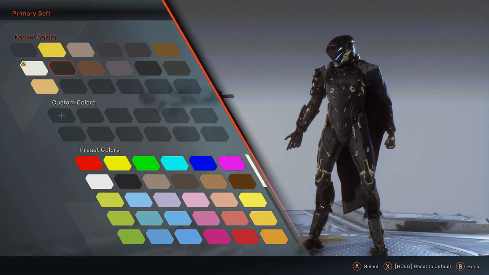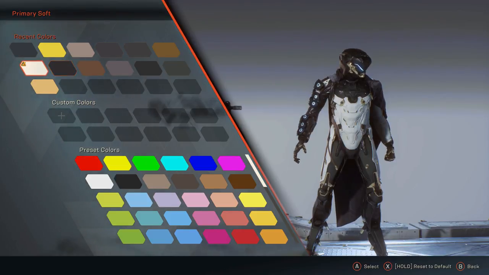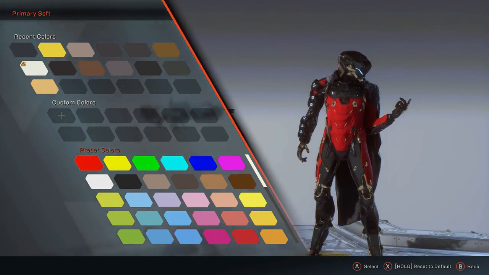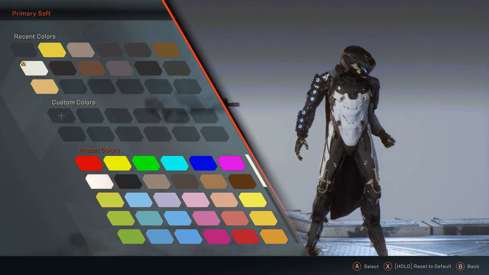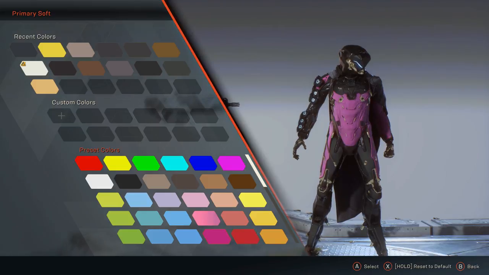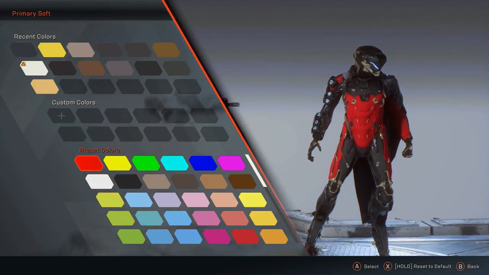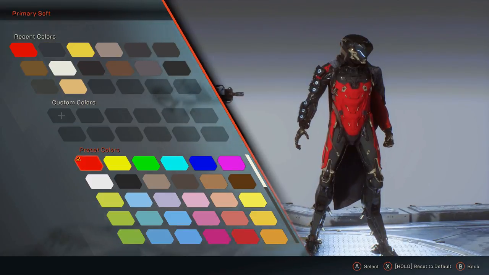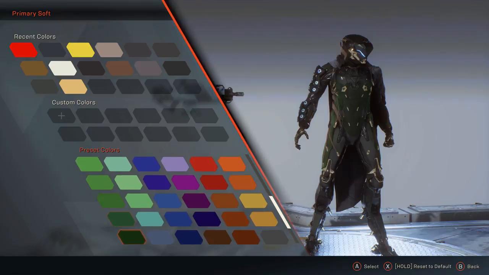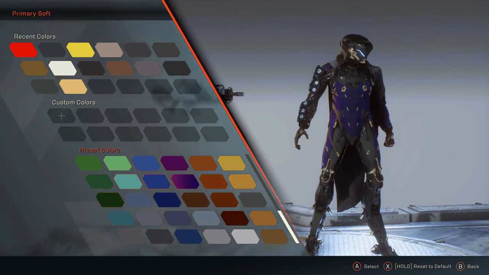The Black Vengeance. Eh? Nice, like that. Doesn't seem to be any restriction. I mean, they might be locked in the main game, but certainly for now you can go in and do what you want. So the top section is basically what you've used most recently. Yeah, you go for the camo look, I suppose.